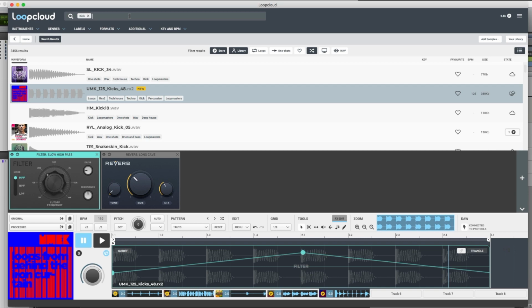Instead, we get subscription, pay a small fee, and we get a number of points that we can use in the full loop store. If you sign up for the free 30-day trial of the studio subscription plan, you get 300 points up front, and you have access to the effects and the 8 tracks and a lot of other features as well. Now, for more information on LoopCloud, do click that card at the top right of the screen or the link in the description below.